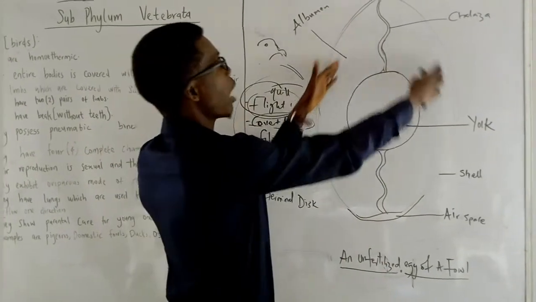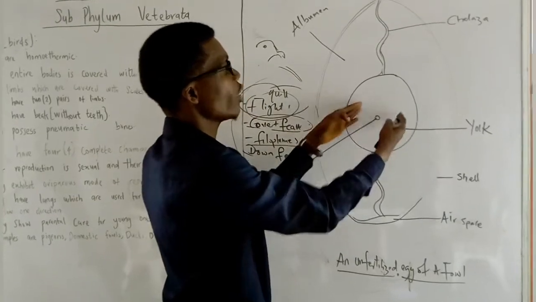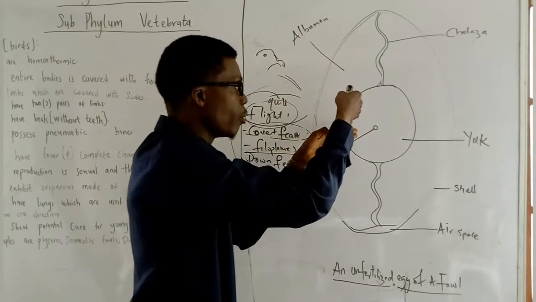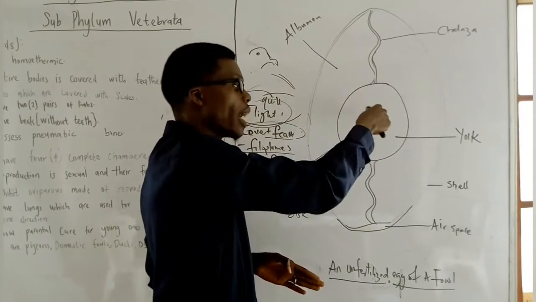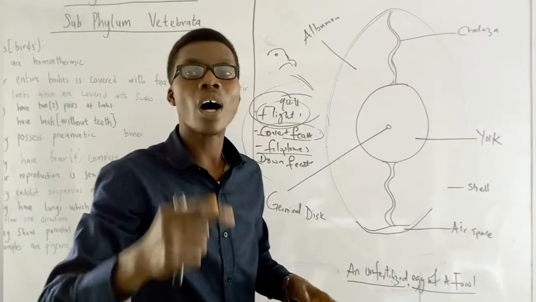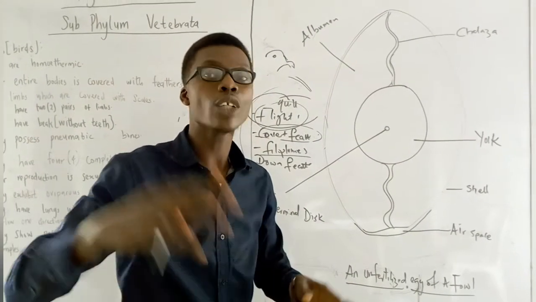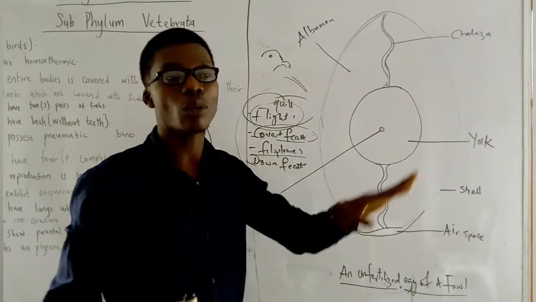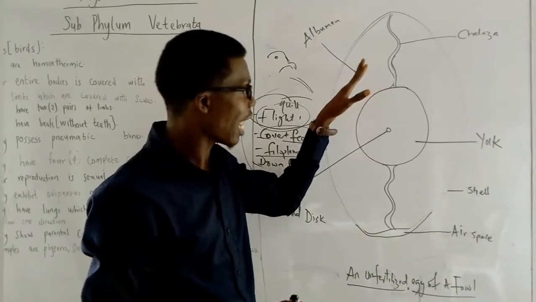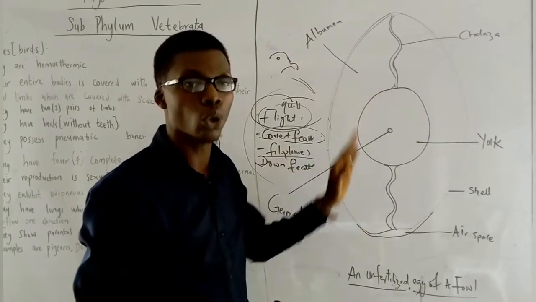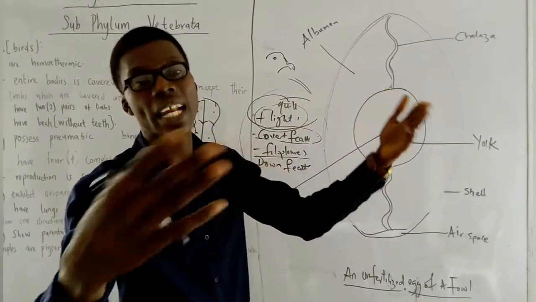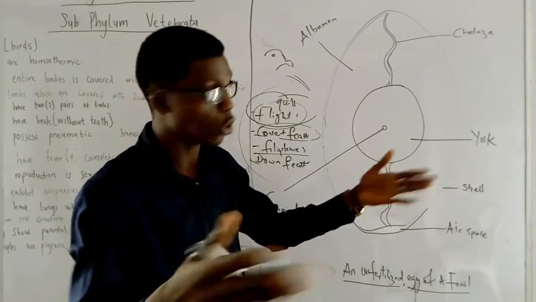Then in case I ask, what's the function of albumen? Albumen is to sustain the embryo. The yolk is meant to sustain the developing embryo. So the more the albumen, the more the egg can survive in any weather. What do I mean? In case I ask what is the storage part of the egg, it is the albumen. The more the albumen is, the more energy available for the embryo to grow when it's time for it to grow. While this yolk will form, part of it will form allantois, chorion and all of that.